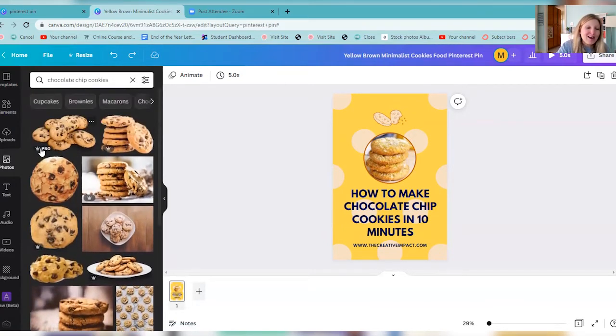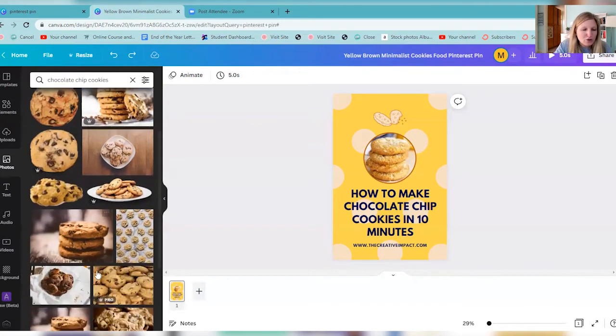Now, the ones with the crown, again, are pro. So you have to be on the pro plan, or at least on the free trial of the pro plan, to use the pro images. This is one of the reasons why I upgraded to the pro version of Canva, because I think they have some really great, high quality images on the pro plan. Every time I wanted to use an image, I ended up wanting to use one of the pro ones. So you can pay individually. If you add a pro one in, you can pay per download, I believe, but it just makes so much more sense to just pay the $12.99 a month and get unlimited access to as many pro photographs as you want.